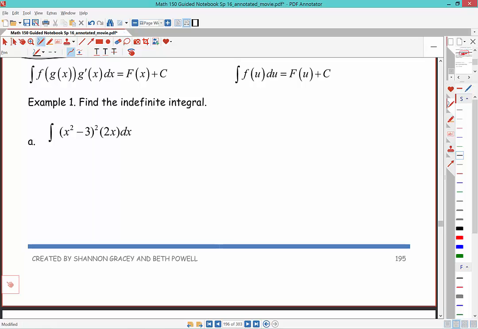So here we go. In this formula, with the first one, which is the pattern recognition formula, what you need to do is look for something that is the derivative of some inside function being raised to a power, or an angle for a trig function or something, right? So here you see that 2x written out, right? We need to identify a few things. We need to identify what is our g of x, and we need to identify what is g prime of x. So in this one, what is the most complicated thing going on? Good, the quantity x squared minus 3 being raised to some power. So g of x is the inside of that.